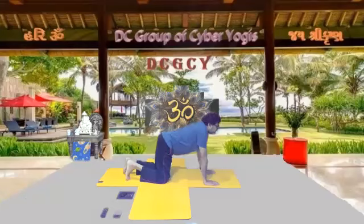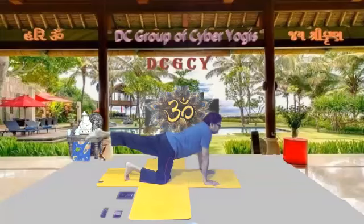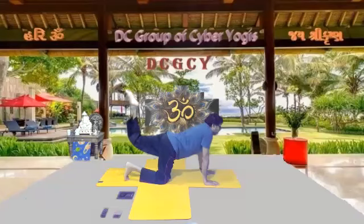With next inhalation, kick the left foot back, left knee straight, left leg parallel to the floor. Inhale, exhale, normal. Relax the lower back. Gently fold at the left knee without dropping it. Knee folded at 90 degrees, so toes pointed toward the ceiling.